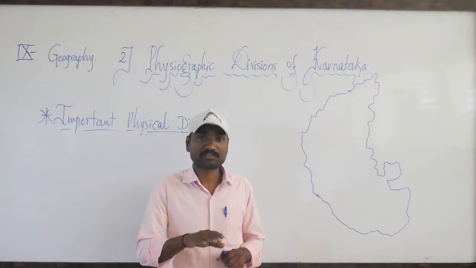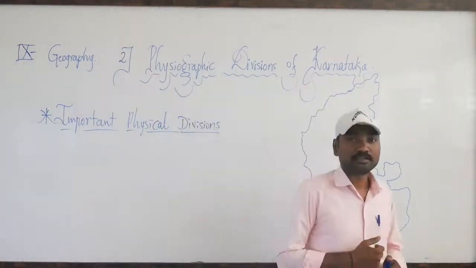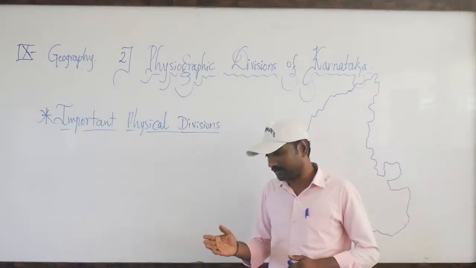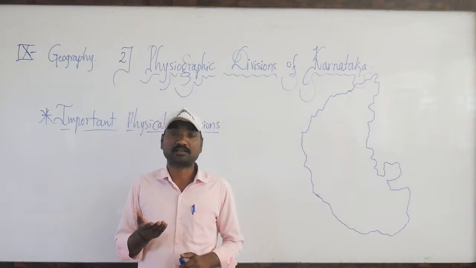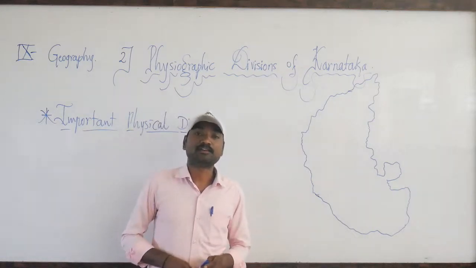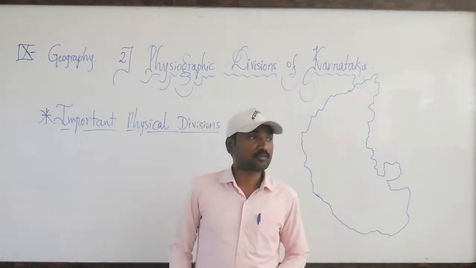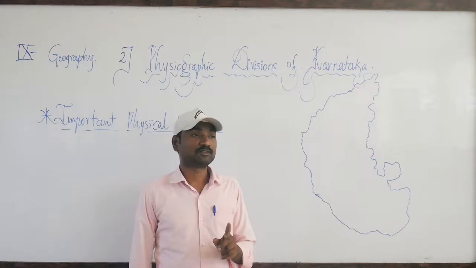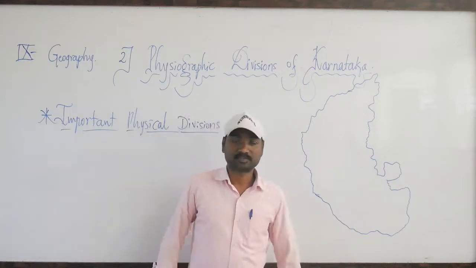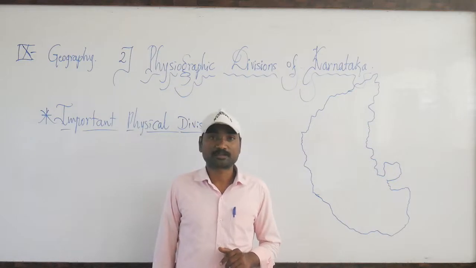In some other areas we can see 450 meters. And in some other areas, Karnataka has so much height. The altitude of Karnataka is up to 900 meters. In some other areas, it is about 1,800 meters above sea level. So there are a number of hill stations in Karnataka.